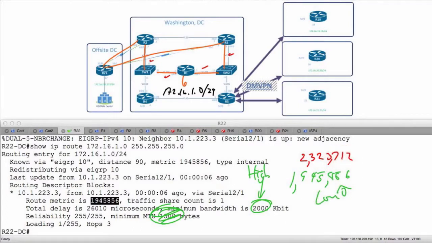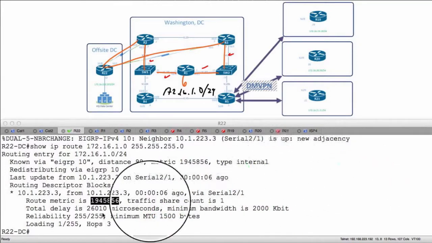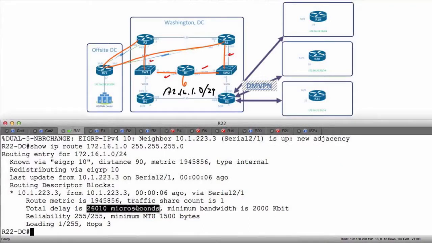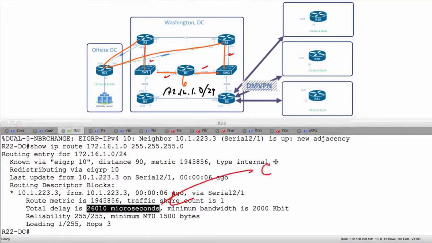Now, when we go in and do the rest of the manipulations on our devices, it's important for us to understand also, like I said, we have this idea of delay. Now, delay is going to be, like I said, measured in this value right here. Let me go ahead and grab my eraser. Our delay is going to be measured in a value of microseconds. Now, it's going to be measured in microseconds when it comes to classic metrics.